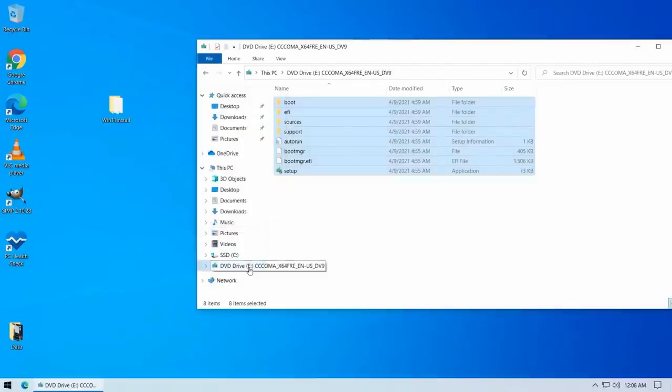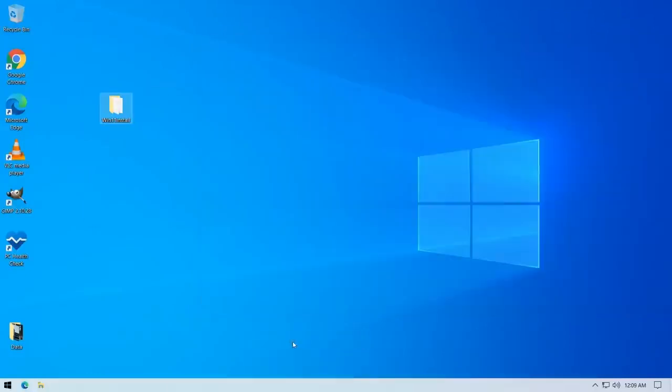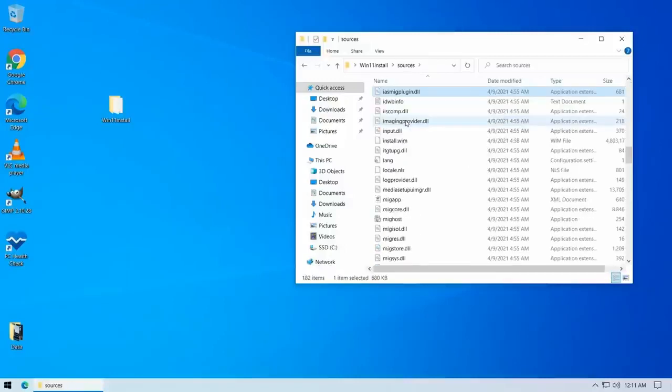Then we can eject the mounted ISO with a right click on the drive and eject. If we have a look in the folder we created and where we copied the Windows 10 files, in the sources subfolder we can find a file called install.wim. This is the actual Windows 10 installation source. We will replace that file with the one from the Windows 11 ISO instead.